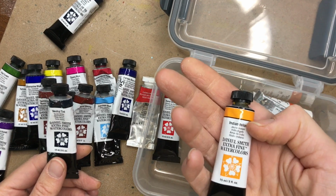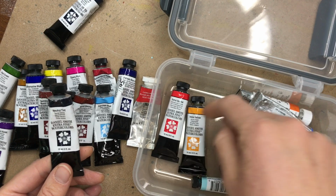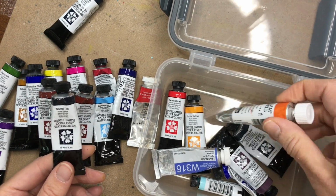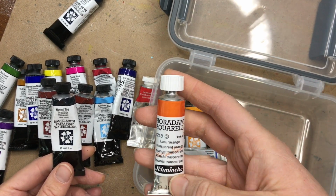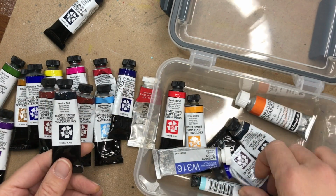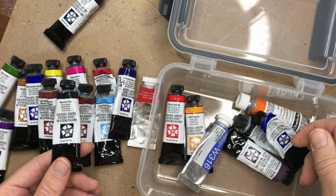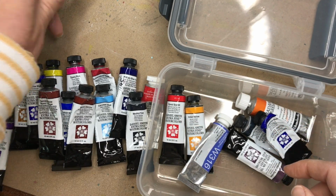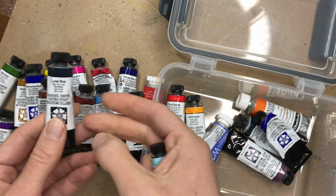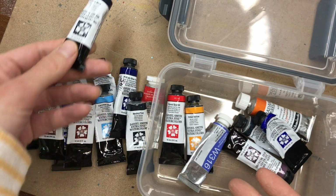And then I have some other colors. You know, Indian yellow, that's another nice yellow. I have them handy. And then I have this, I like this, it's pretty orange. It's transparent orange if you don't want to mix up an orange. But I mostly will just mix. But I have some things handy. And then I do have some colors I just really like, such as this lunar blue. It granulates in a way the others don't. It's a pretty color. I have it handy and on the side.